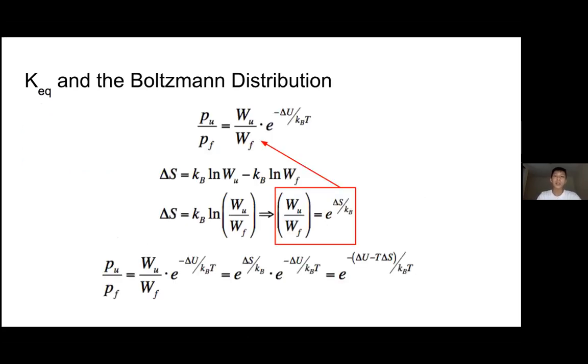So here, I just wanted to talk briefly about the relationship between the equilibrium constant and the Boltzmann distribution. This was something that was briefly alluded to during Professor Korean's lecture. But I think this is a really useful concept that will help you in the upcoming lectures. So I just want to give you a preview of this.